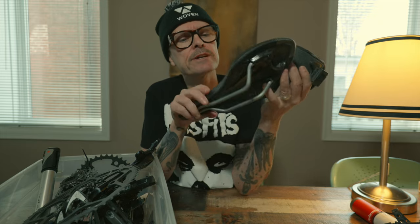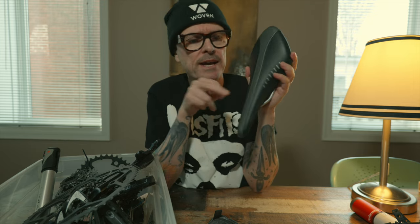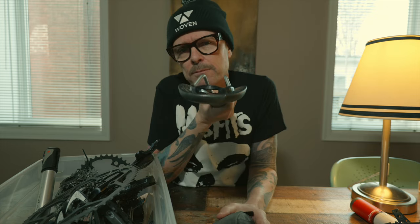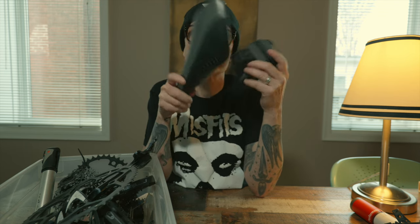Slowly getting through the pile. Here is a Fizik Arione saddle, currently not on a bike. I haven't used it in a long time because I found it very uncomfortable, and it doesn't have a cutaway or relief channel, which I prefer. Cool thing about Fizik — there's a little hole in the back that accommodates a Fizik saddlebag, which slots in very nicely but forces you to buy a Fizik bag. Proprietary interface. It's time to say goodbye to both the saddle and saddlebag — no project is coming, these have got to go.